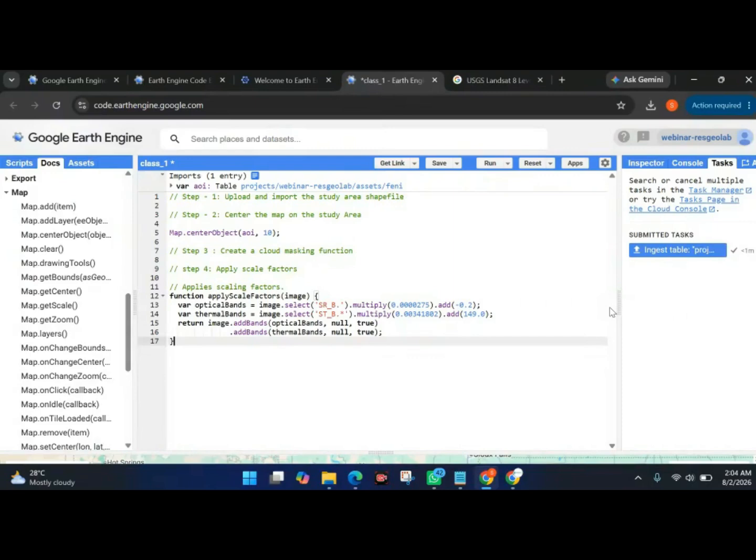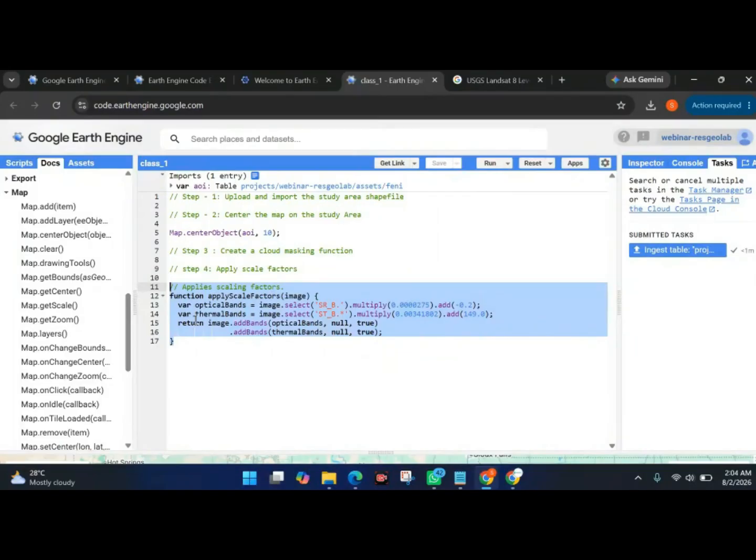Don't worry. So I can click on save. So the code script will save. Okay. So this is our scale factor.